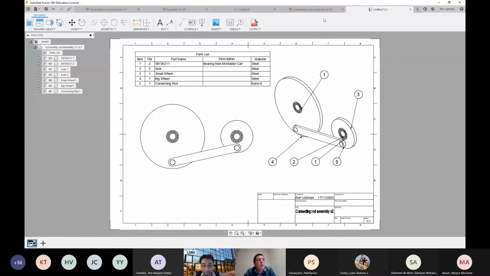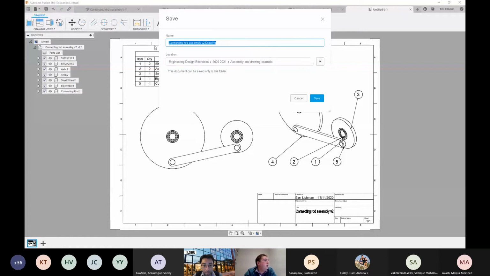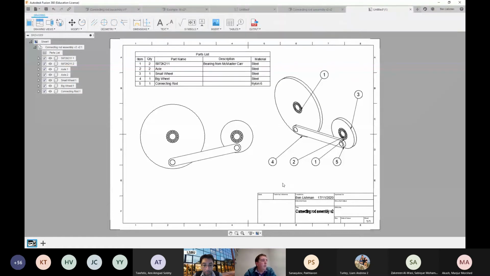The last thing that I want to say, I guess I'll save this drawing using the default name. I would put in, of course, all of the things that Alessio showed about things that I can put into the information, the title block, the information box down here.